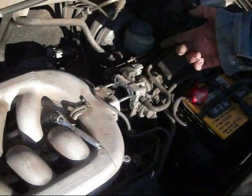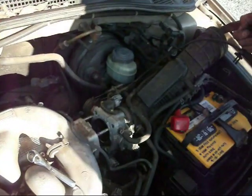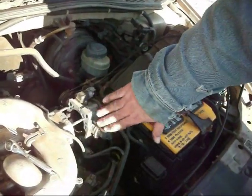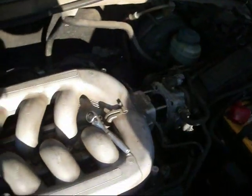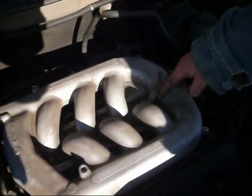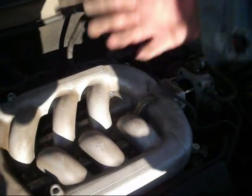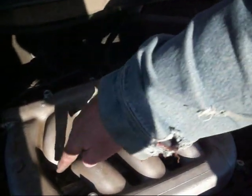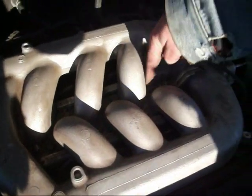It was a 12mm socket, and to pull this back, I removed this because when I tried to do this, it was a pain in the butt. So for now, we've just got this sitting here, and we're going to go ahead and try to take off the top of the intake here. Okay, so now we have to remove 3 nuts and 6 bolts to take the intake manifold off. There's 1, 2, 3 nuts and 6 bolts. 1, 2, 3, 4, 5, 6.